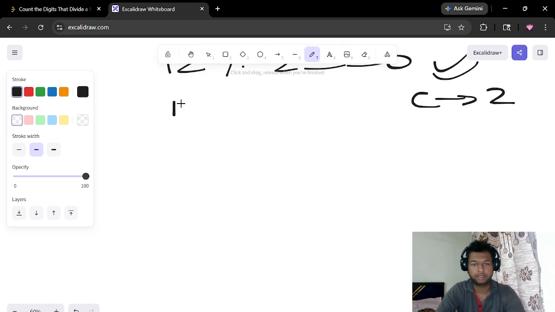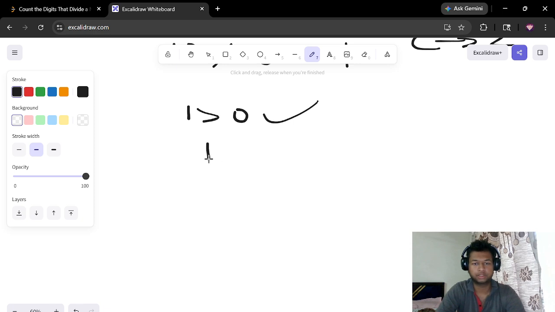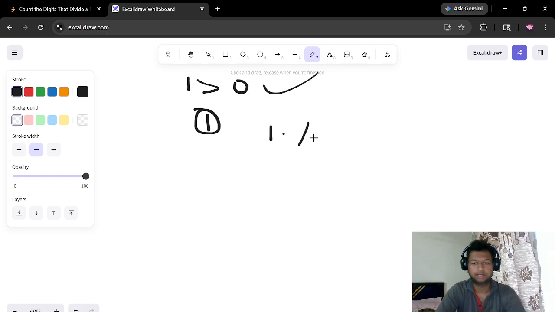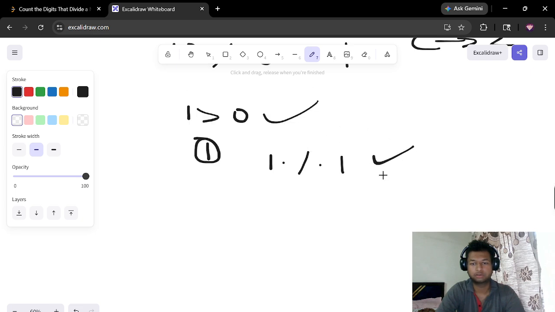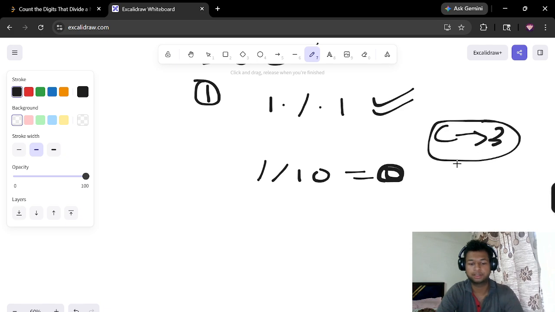Now 12 will be divided by 10, so it becomes 1. Now 1 is also greater than 0, so the loop will run again successfully. It will extract the last digit, which is 1 only, and check whether it divides 1. So 1 divides 1, and this condition is also done. So count will be incremented to 3, and 1 divided by 10 is now 0. So the while loop will not run now. The final answer is 3 here.